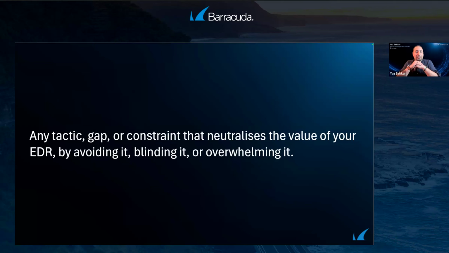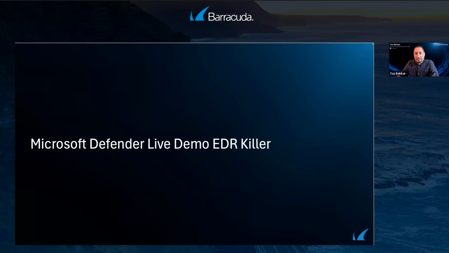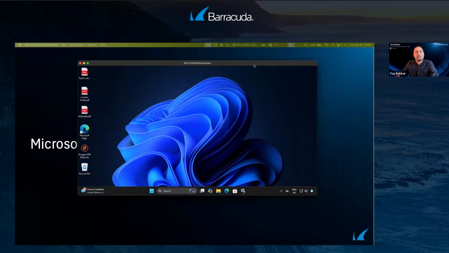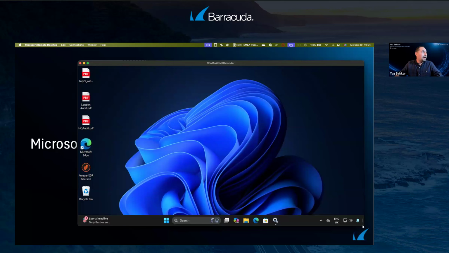Once the protection is disabled, they can simply do whatever they need. They can deploy ransomware if they want, or extract information. Now, let's keep this session really straightforward, as I'm a very straightforward guy. I would like to run a clear simulation now on Microsoft Defender. I selected Microsoft Defender because it is very commonly used. I have here a VM, which is hosted in my Azure environment.